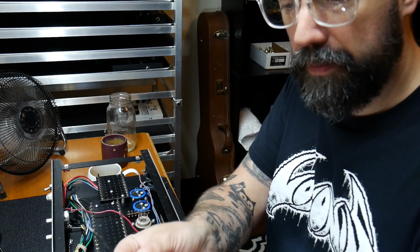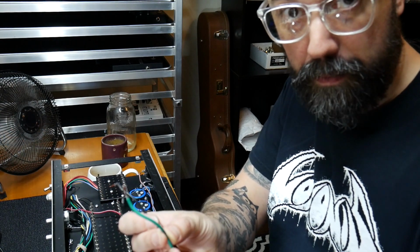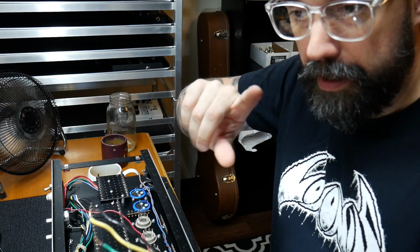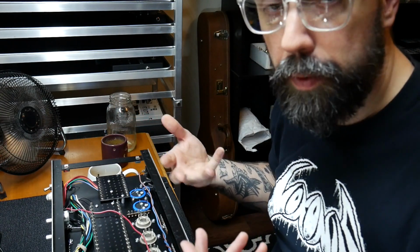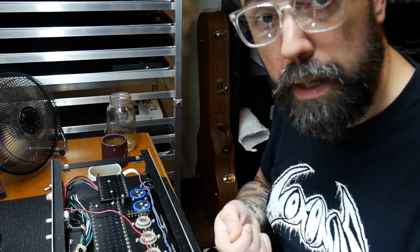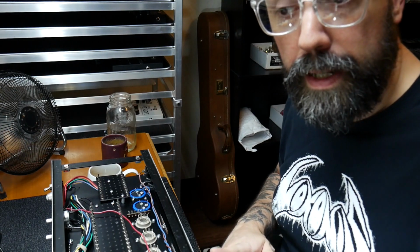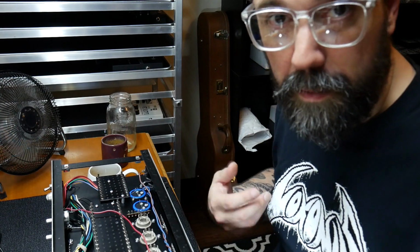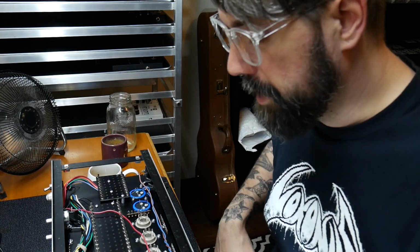So basically they have these set up to where we can hook up an 8 ohm cab to 1 or 4 or 16, and that transfers the load on the primary side over to the proper 2.2K. So that's why it's important when we hook up our speaker cabs to the back of the amps to be mindful that we're using the right taps. That's why you don't want to plug an 8 ohm into a 16 ohm and a 16 ohm into an 8, for example, because it messes that ratio up.